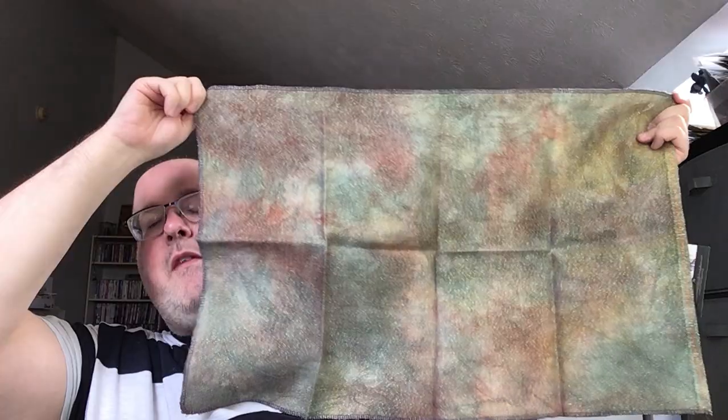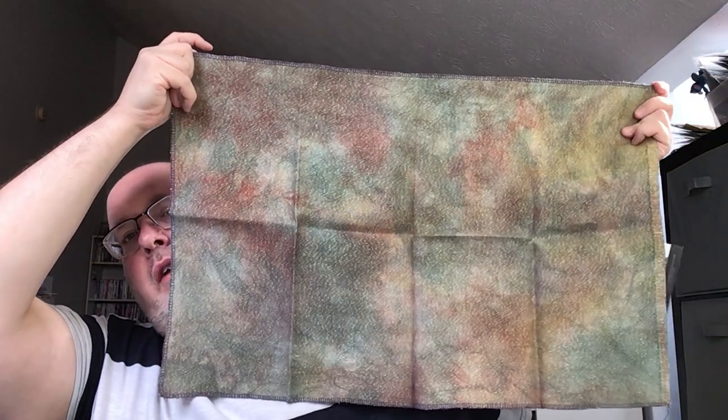If I wasn't halfway done with Cathedral Woods Goddess from Mirabilia, I think she would go on this. But maybe if I stitch it in a conversion or something the second time, which I have thought about. And then this one is Glastonbury Tour from Fabrics by Stephanie. It's a 32 count linen.